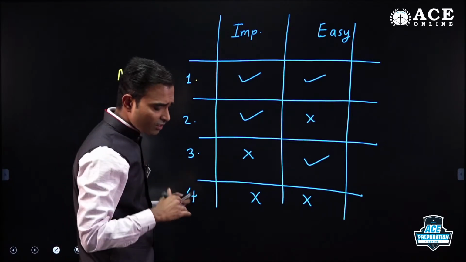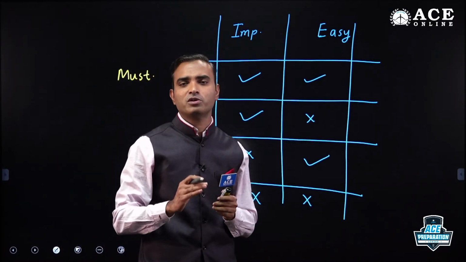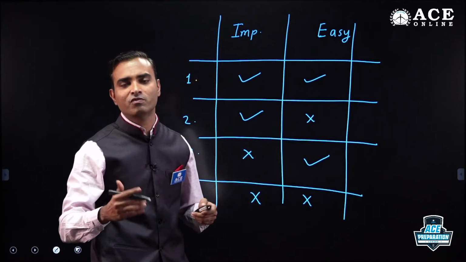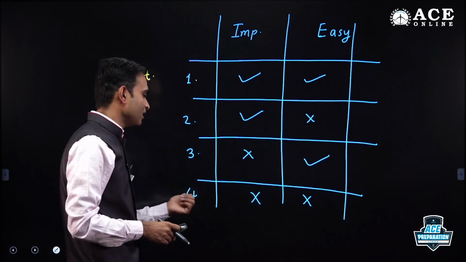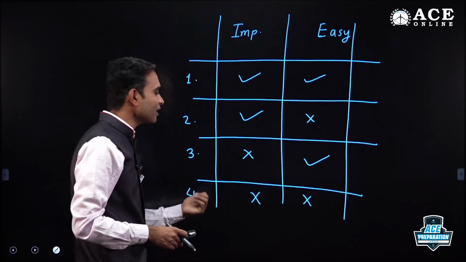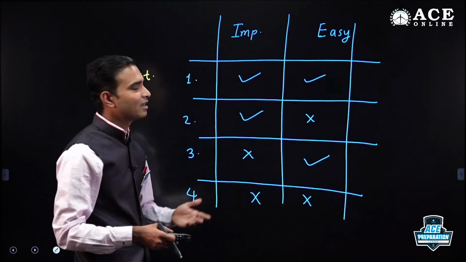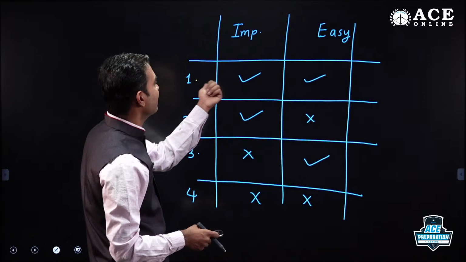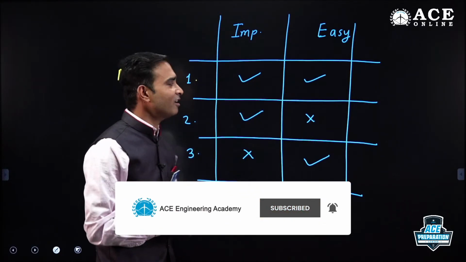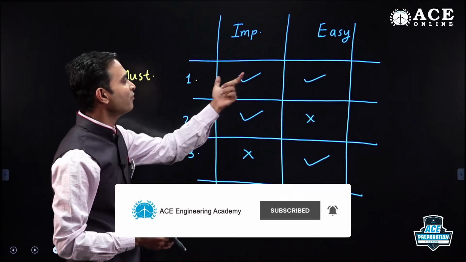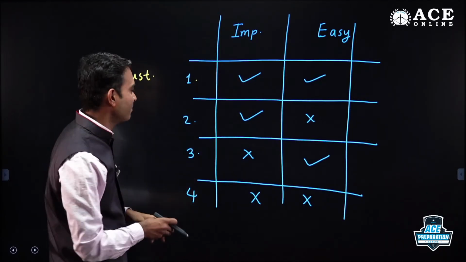See, what I believe is, you should put your effort at a place where there is more reward. There is no point in putting your effort in the fourth category, because the effort required is less and the reward is also less. But if you put a little bit of your effort in the first category, you will get a better reward. In every subject there will be a few areas which will fall into the first category. So this you must prepare.